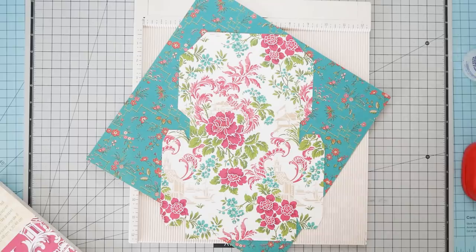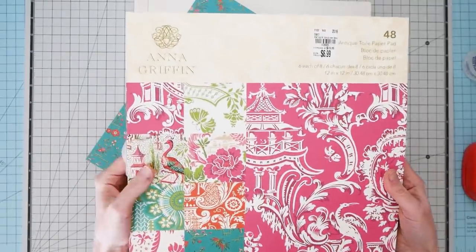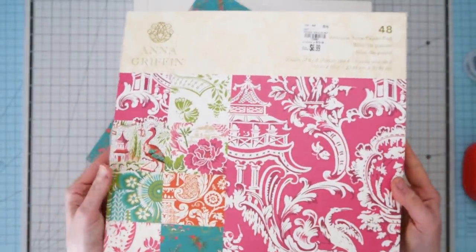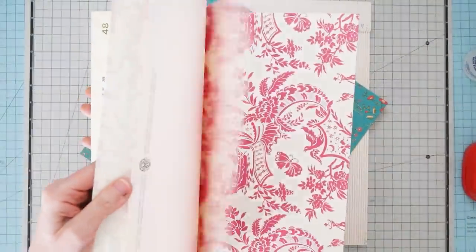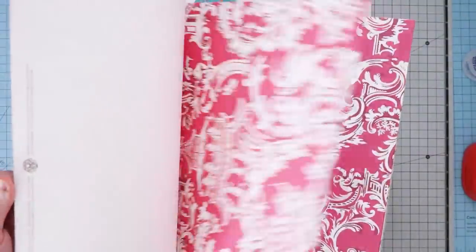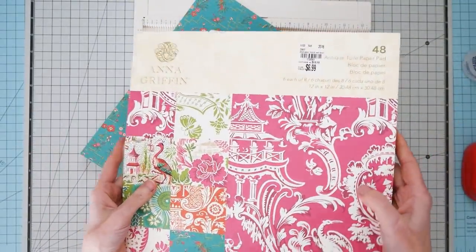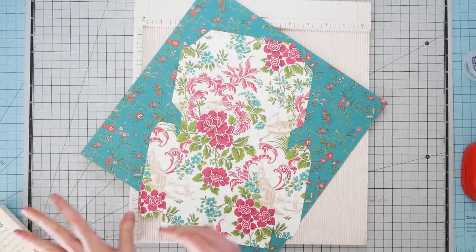Little tins are great. But we all have scrapbook paper, and I happen to have this pad of Anna Griffin. It's 12 by 12, and I got this at Tuesday Morning, as you can see, for $6.99, which is a steal and a half, because this is some beautiful stuff. It's all kind of Asian inspired, bright colors. It's just, well, it's luscious. Let's just be honest. And for making a gift box, it's absolutely perfect because it's nice and sturdy stuff.